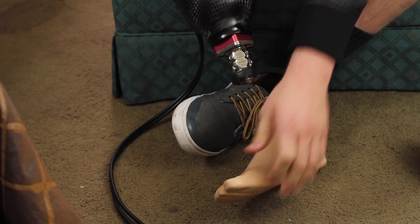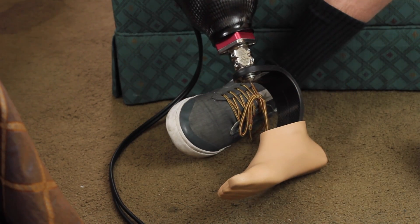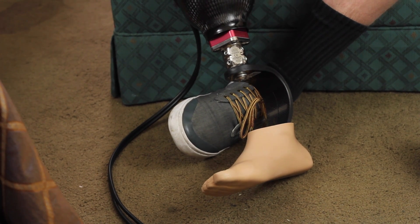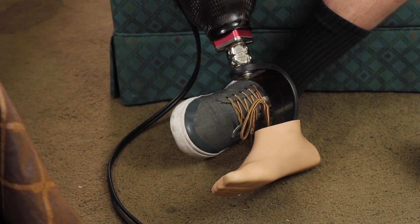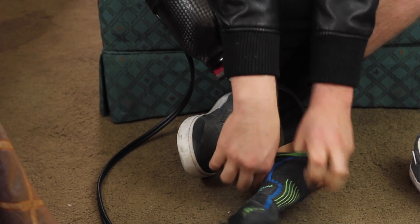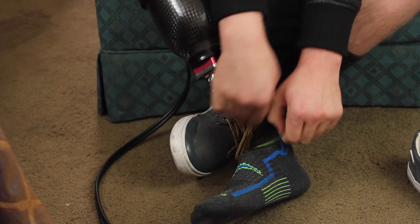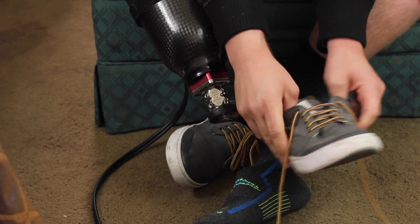A lot of times the first one I had had flip flops — I had a little slot for flip flops so I could wear them. I'd walk around and people would see my leg and be like, 'he doesn't have a leg,' and then see my foot and be like, 'how in the world did he put his foot on that middle leg?' I'm not an expert in all the different kinds, I'm still kind of new to it, but it's definitely been a pretty fun ride trying different feet and doing different stuff. I'm still trying to get back to 100% with it.